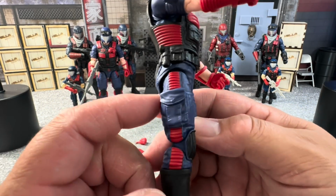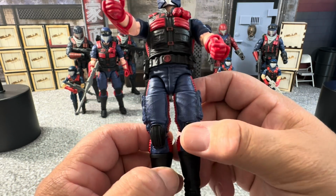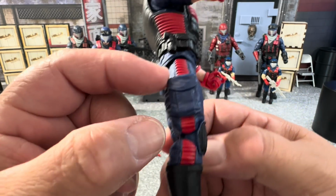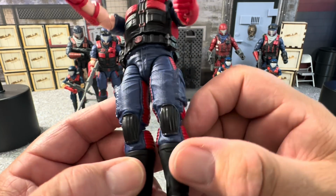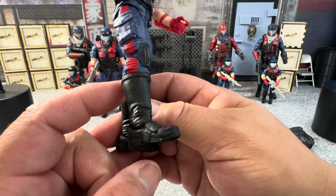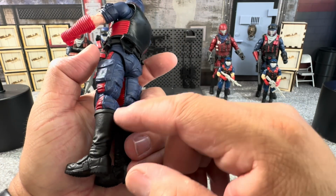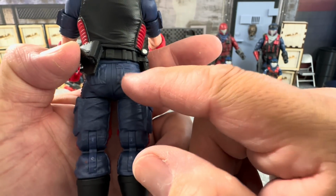Anyway, on the side here, we got some pouches, and then we can see this is a completely newly tooled leg. No way to get around that, because the Viper has this padding that we'll see on the Vipers over there. Big, huge pouch. You can see where the little button would be. It's on the inside. We got the knee pads in the same way that he does have there. And then he has the big boots, and then what I consider to be the lace savers. Again, going back to being a skateboarder. All right, so everything looks real good, and even on the back, we got some back pockets for him.